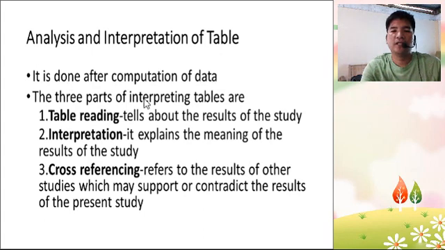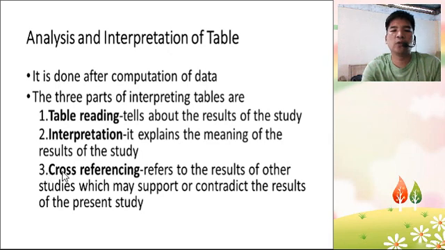The three parts of interpreting the table are, the first part on how you are going to interpret the table is you have to have the table reading. Okay? How are you going to do the table reading? The table reading tells about the result of the study. Okay, you will just discuss the result of the study. Number 2 is interpretation. It explains the meaning of the result of the study. What does the result mean? Ano ba ang ibig sabihin ng result na yun? So you are going to interpret, you are going to explain the result.